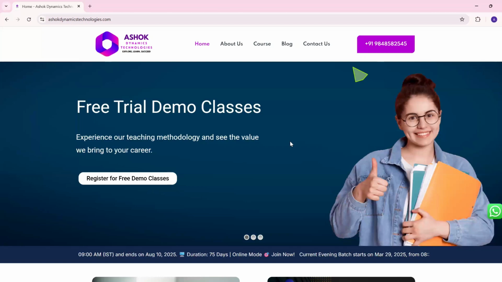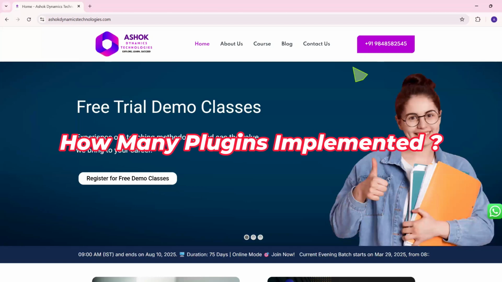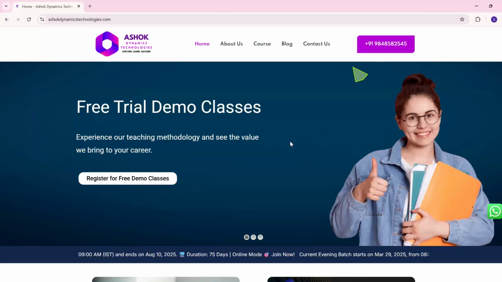Yeah. How many plugins have you implemented in your career? Not many, I have implemented only basic ones. How many approximately? Your voice is very low again. Yeah, one second, Ashok. As per the assignments, we have implemented nearly 5 to 10 plugins. 10 plugins, is it? Yeah, not exactly 10, I guess.